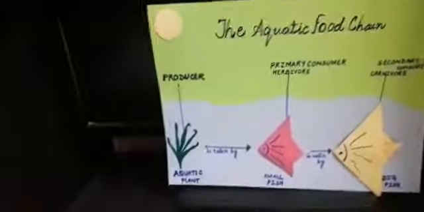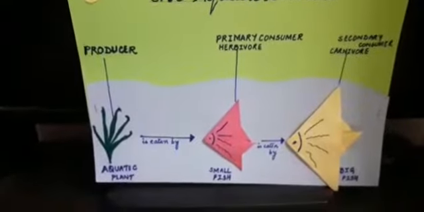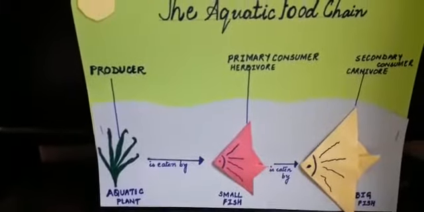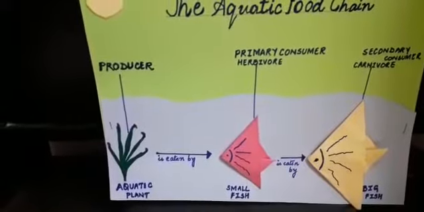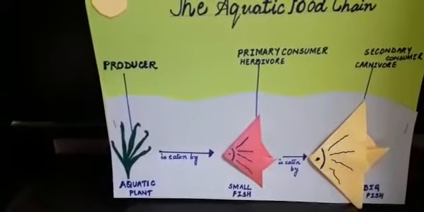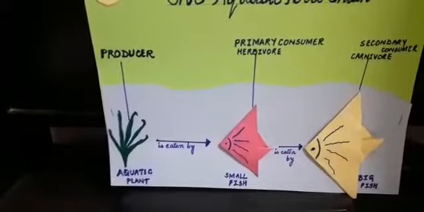Now, children, a food chain always starts with the producer and ends with the consumer, as you can see in the diagram. Who are the producers? The green plants. Why are they called producers? Because they can prepare their own food with the process of photosynthesis. They use sunlight, air, water and nutrients from the soil to make their food.